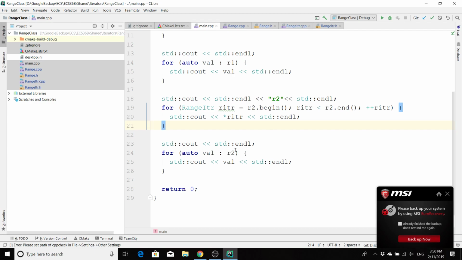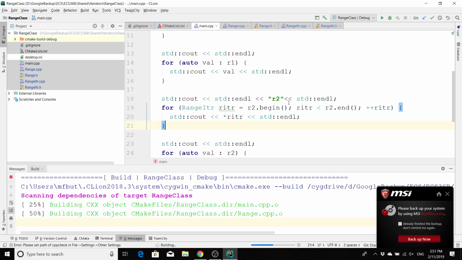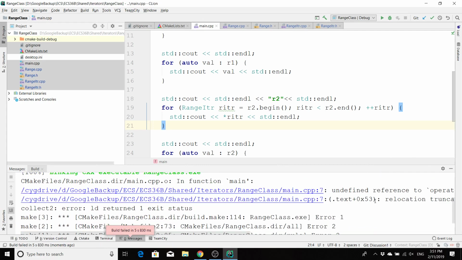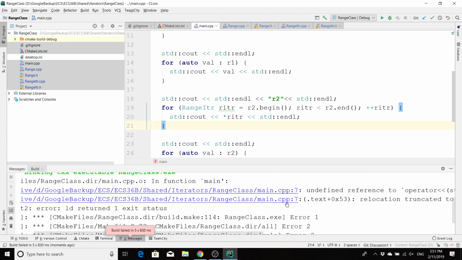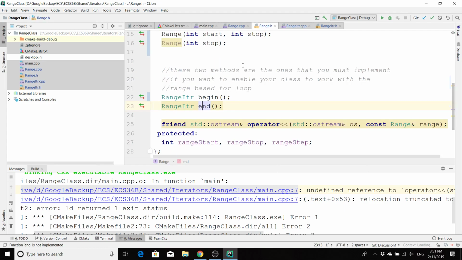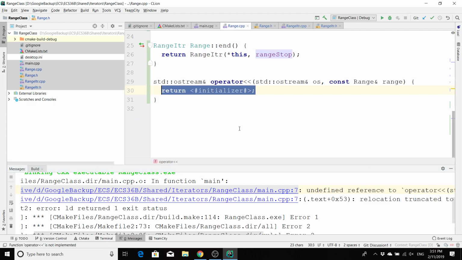And then we can also use the auto right here, create a copy. That should be good. Hopefully we got enough done that it actually compiles. Then we can see, oh, nope. Okay, we also probably want to define our outstream operator. So what do you think this outstream operator should print for a range if you print it out?